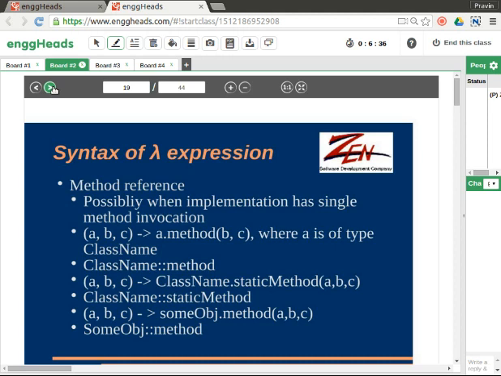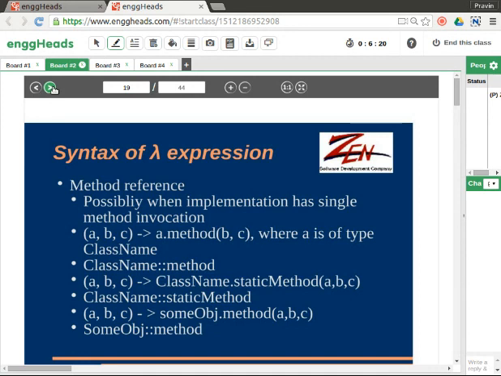To be more generic, say I have a lambda expression taking 3 parameters, or whatever n number of parameters may be there.